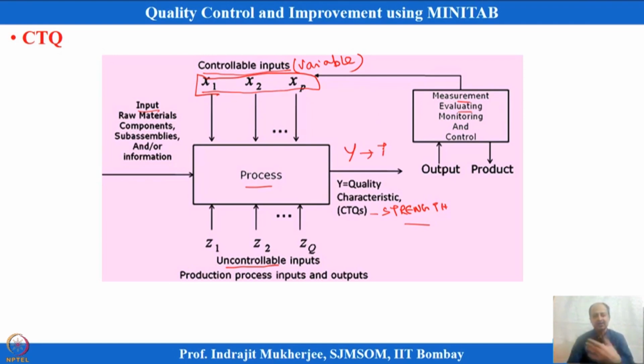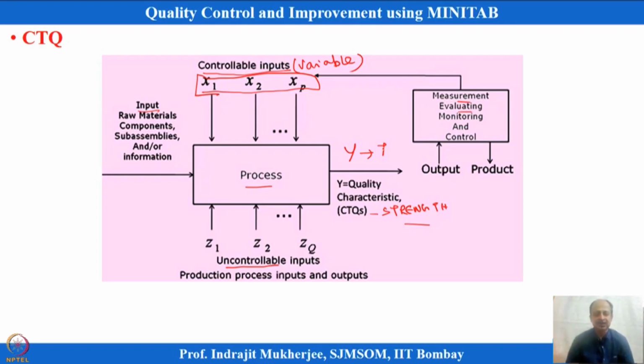So, the idea of CTQ in a process we can think of like this: there will be inputs, there will be output, a product is coming out, but we do not measure everything out of the product, we only measure the CTQs, which is important because CTQ will address the voice of the customer. And then how to improve the CTQs in presence of some variables which we have no ideas about, there can be sample to sample variation. In that case we have some control on some variables, which are known as controllable variables, and we will change those in case there is deviation from the target values defined by the customer. We will measure and we will change.